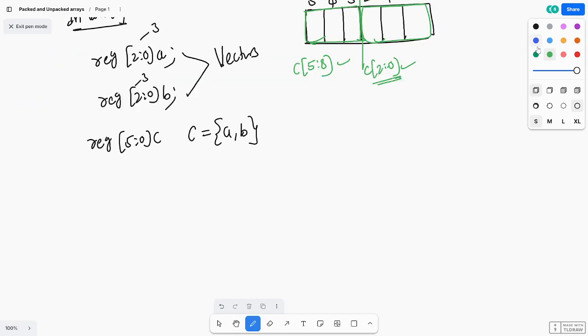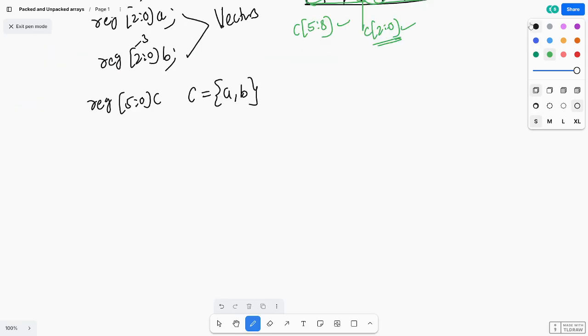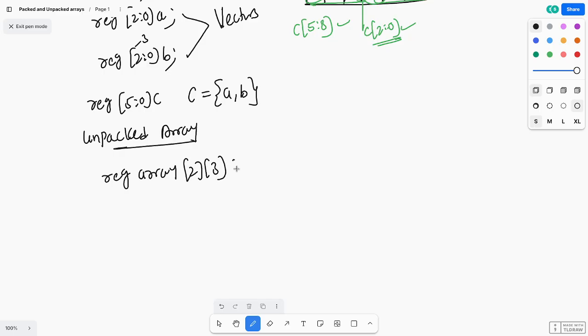Suppose it is an unpacked array, reg array 2 comma 3. Suppose I am giving array equal to 1.